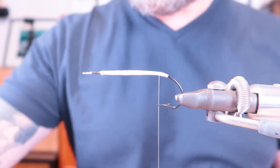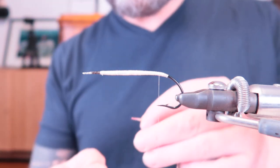So today we're gonna try the black dog. Really nice pattern, to be honest. And that's the fly for the fly challenge. So I'm gonna frame it later, doing a video of that, and then send it out to the winner. So let's begin. Time to start this fly, black dog.